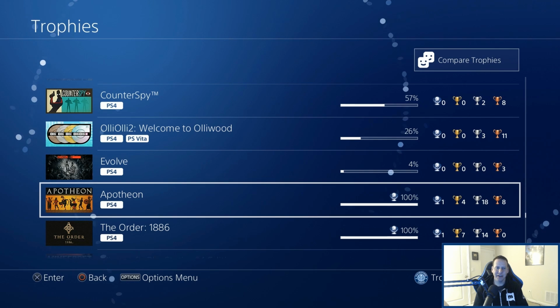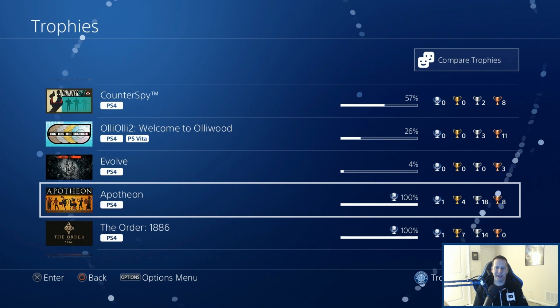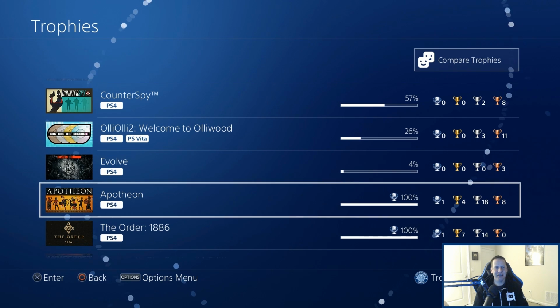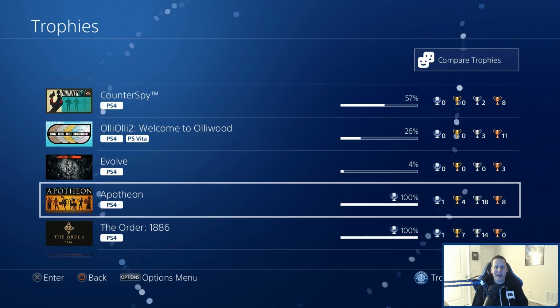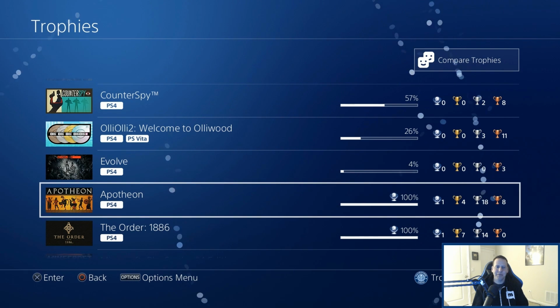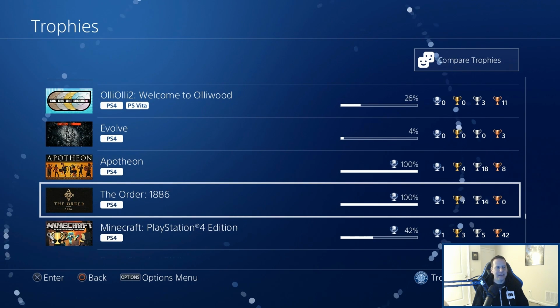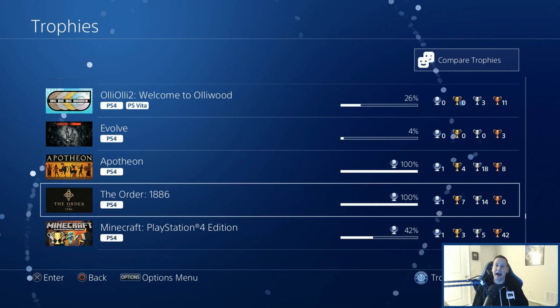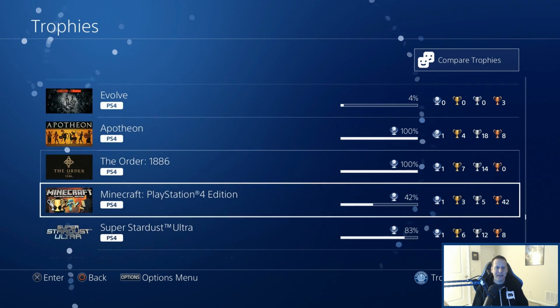Apotheon is another PSN title, got the platinum on it. I enjoyed it. I remember there was one trophy that was glitched that we had to wait until they patched the game, and I hate that. I really hate when a trophy glitches, but thankfully they did patch it. The Order 1886, not really much I want to say about this. I enjoyed the game. Everyone's going to hate me for saying that, so I'm just going to move on.